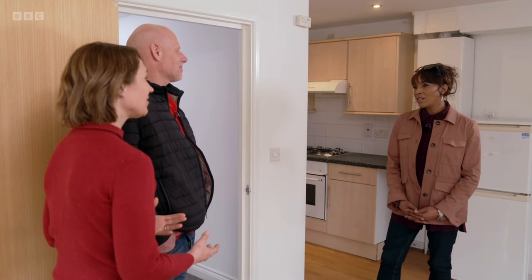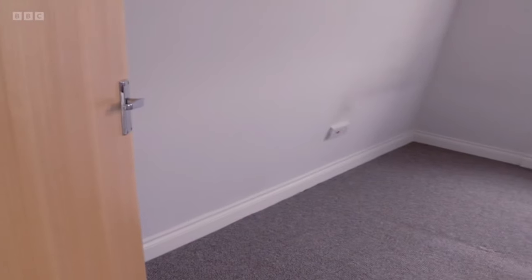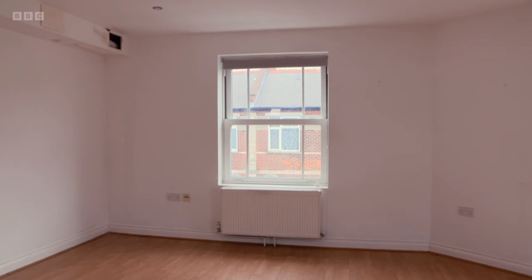And so what is the plan? So we're intending to do a service accommodation, which is like holiday lets. We're thinking about letting it as one unit, and then potentially you could get up to 8 people if you have 2 per bedroom and then 2 in the sitting room. So we think we could get quite a number of people, and that opens it up really to people visiting the city, maybe travelling through the city.